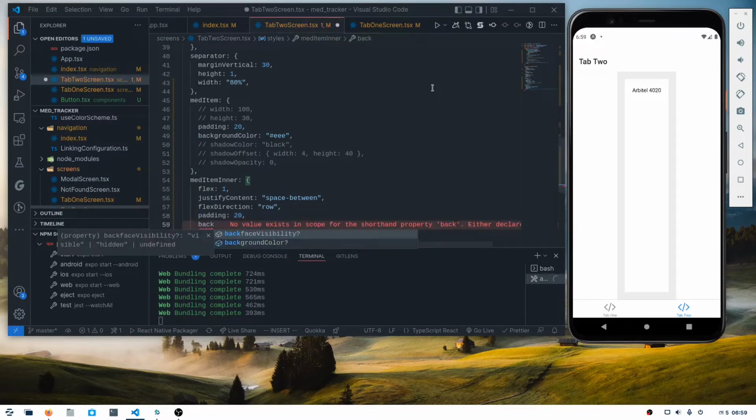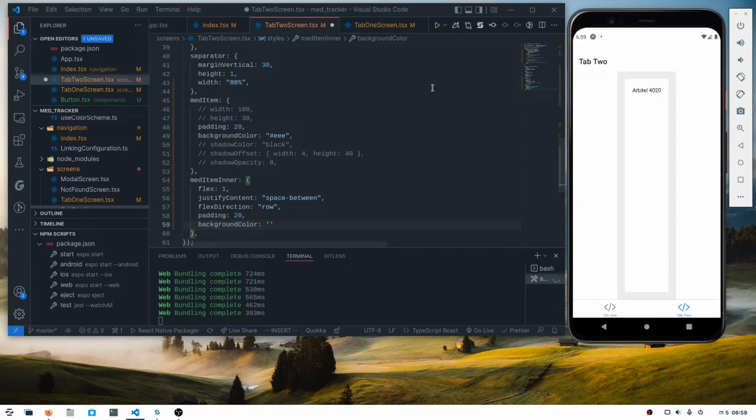I'll give it a background color, just to see what's happening.